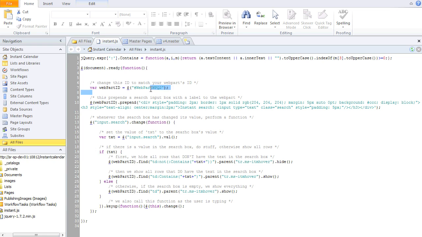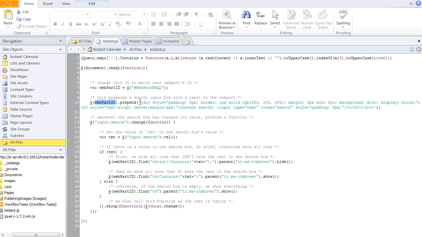First, what we're going to do is find the web part. And typically when you first put a web part on an out-of-the-box standard SharePoint installation page, the web part has an ID of something like this, WebPartWPQ2. And this is just a list. If you add others, it'll be WPQ3. Basically just use Firebug, something like that, to find out the ID of the web part that you're going to be searching.